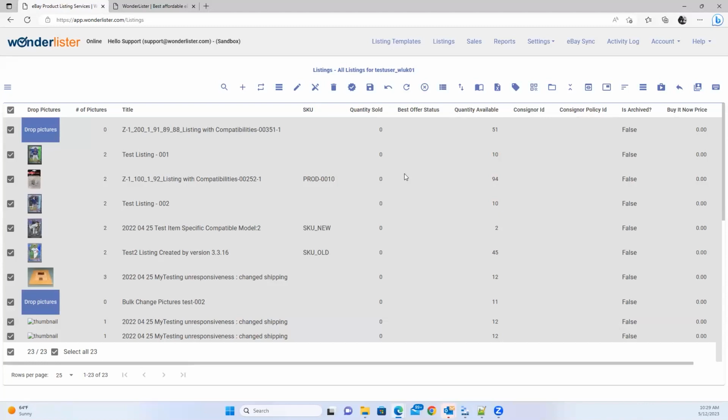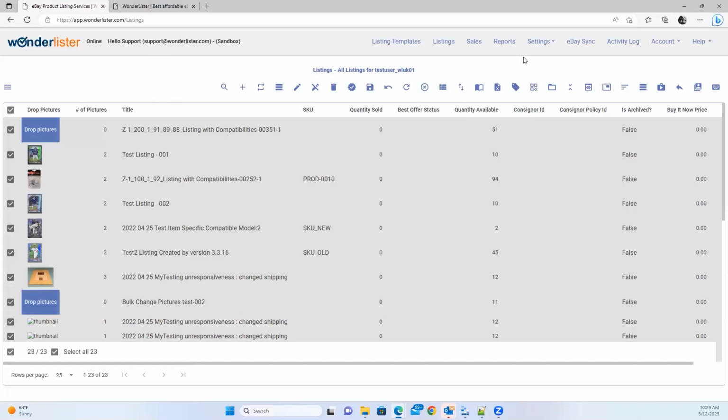Now they want to transfer their listings from account A to account B. However, eBay doesn't allow direct transfer between accounts because you can only log into one eBay account at a time. But with our system, since we can have multiple accounts connected to the same login, all they need to do is select the listings they want, make a duplicated copy of them, and then edit them in bulk. They can even change the eBay user ID and everything else. This way, they now have brand new listings transferred from their original eBay account, account A, modified to belong to eBay account B, and they can then submit them to eBay, where they'll now reside under account B. It's a very simple process to transfer listings from one account to another.